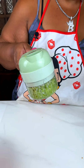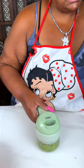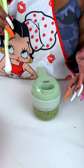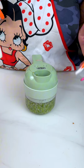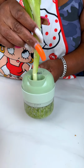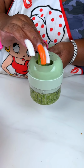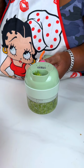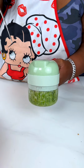This is my little chopper, and I use this to chop my green onions. I'm sick of green onions, so I'm tired of chopping them. But this one, the blade that's on there now, it actually minces them, but there is an attachment that you can do that just actually chops them. So I'm gonna just show you guys how this works. You just feed it in. Oh, I ain't sticking my finger in there. Get it all the way down.